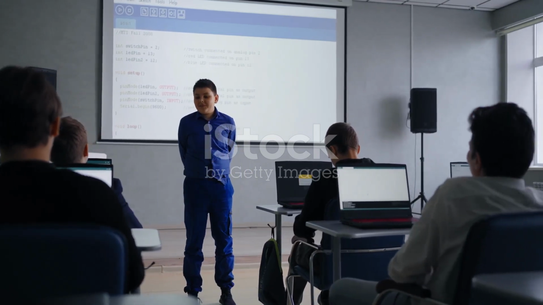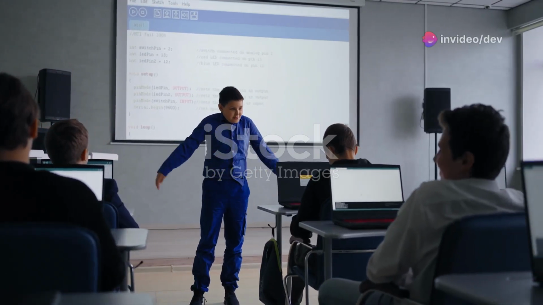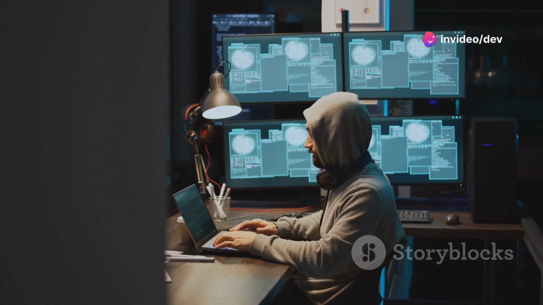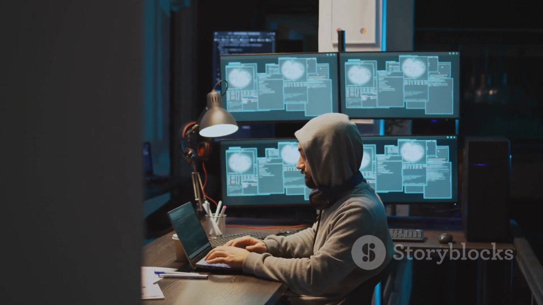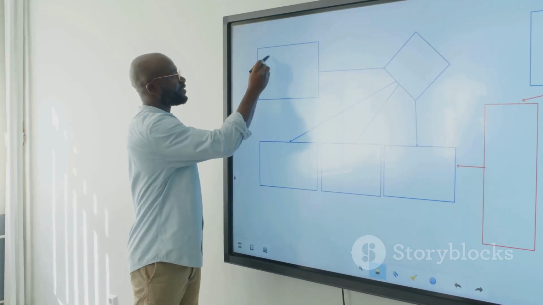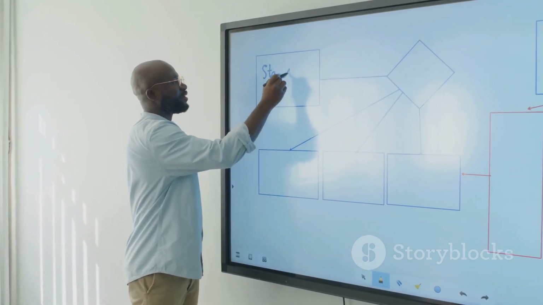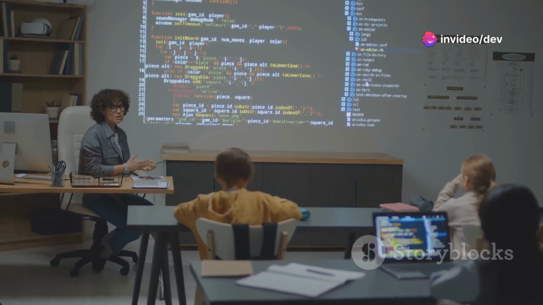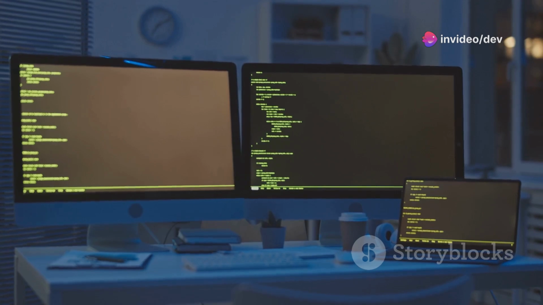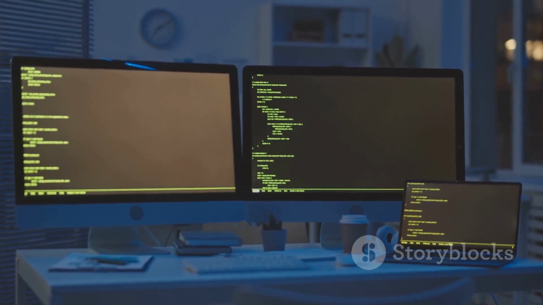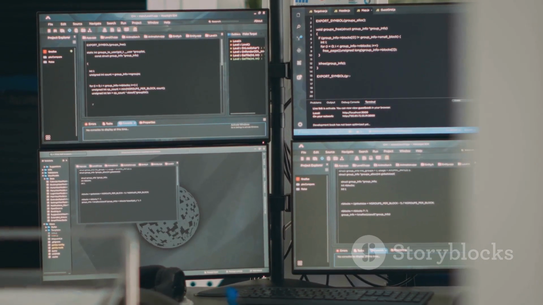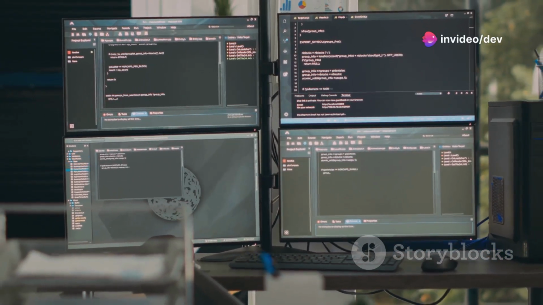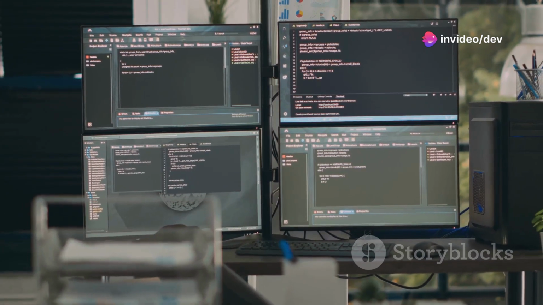Section 8. Polymorphism, many forms, one interface. Polymorphism means many forms and is a key concept in OOP that allows objects of different classes to be treated as objects of a common type. Let's say we have a Shape class with a method called calculate_area. We can create subclasses like Circle and Rectangle, each with its implementation of the calculate_area method. Now we can use a single line of code to calculate the area of any shape object, regardless of its specific type: shape.calculate_area().